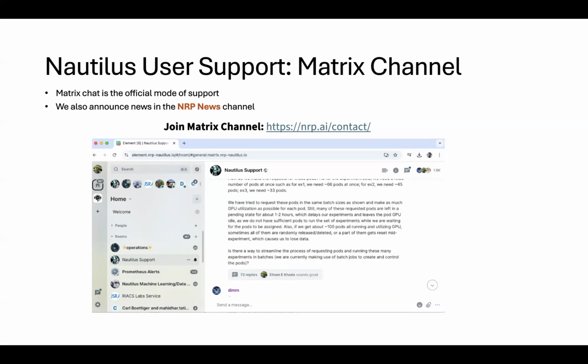Apart from that, there is an NRP news channel, which is super important to follow and subscribe to, because that's our main way of announcing any service, any maintenance work, anything not working, or any new feature coming up. So that's the main place to go. With that, I'll pass it to Mohammed, and he'll continue the rest of the presentation.